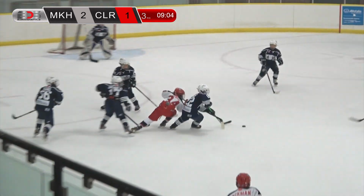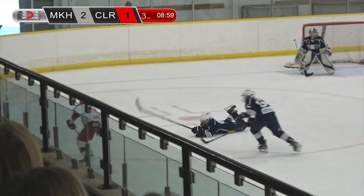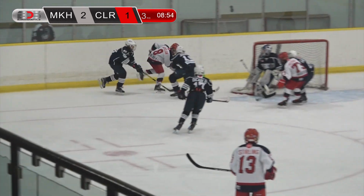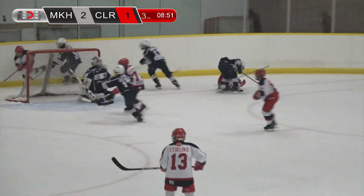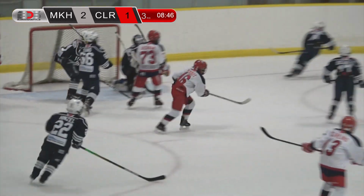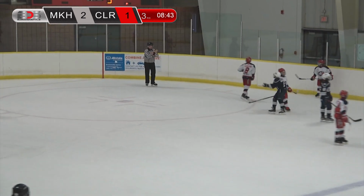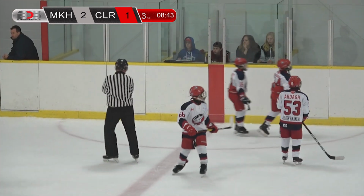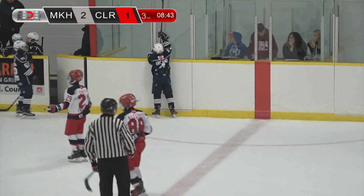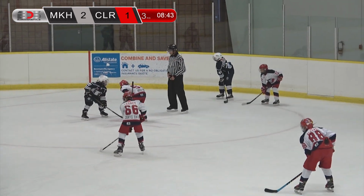DeBow coming in. Trying to keep it in at the line, and he does. Nice play there by Cooper McCaslin. And McCaslin takes it to the front of the net. He's getting pinned there in the corner. McCaslin gets away. It's in behind the net, trying to wrap it out of front. Ethan Sterling, shot, tip. Left pad save there from Riddell. And we're getting a penalty coming up. This one to Markham for interference. Off to the box is going to be Arcand for interference. Face off deep in the Markham end to be taken by Keaton Arda.